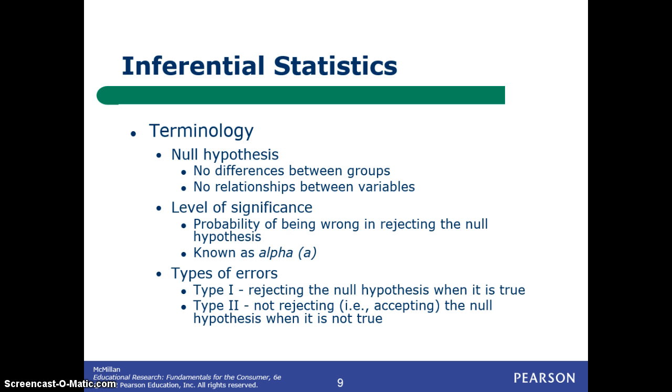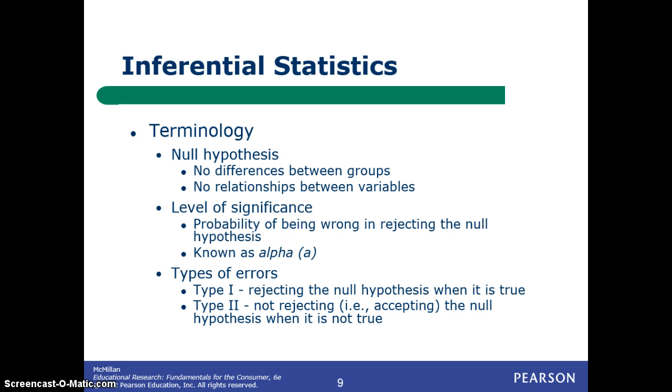We look at level of significance, and this is addressed as alpha. And alpha is expressed in a range of 0 to 1. And so the closer to 1 that an alpha is reported, that means that it's a higher level. I'm sorry, backwards. The closer to 0 is a higher level of significance. So you may see this as 0.001 or something like that.